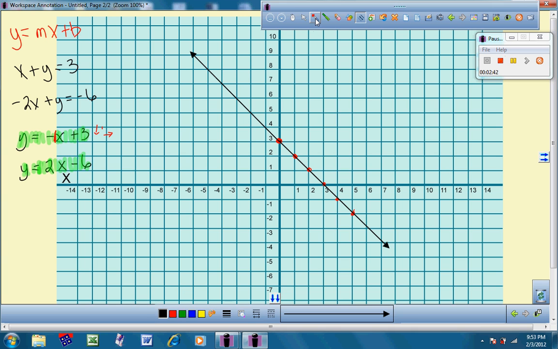Let's go ahead and do the second one. Second one we do in the same fashion. Negative 6 is my y-intercept, so that means I'm going to go to negative 6 on my y-axis. My slope is positive 2, so that means I'm going to go up 2. Since it's over 1, we're going to go to the right 1. So let's do that a few times. Up 2, right 1. Up 2, right 1. And we're going to do this until I intersect the first line that I have drawn. Okay, so it looks like we have enough. Let's go ahead and do our line.